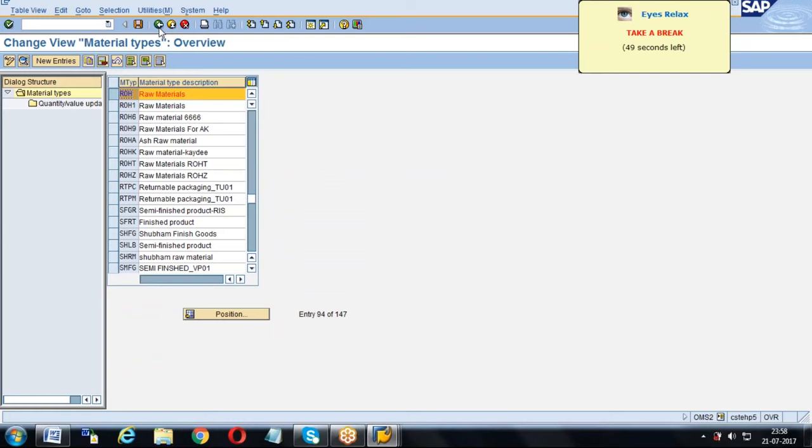Say the material type is mechanical items. Material groups can be machinery or D-class machinery, nuts, bolts, whatever, and some drilling equipment, like that. We can have different material groups. Under the drilling equipment you will have many materials, a drilling machine maybe, a polishing machine, whatever you have, different kinds of items will come as materials.